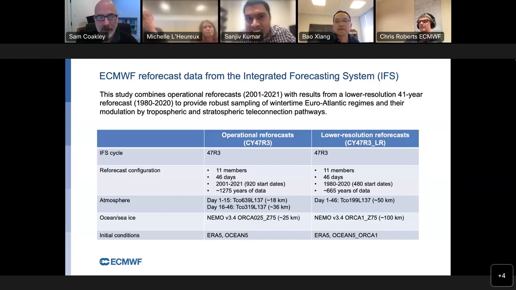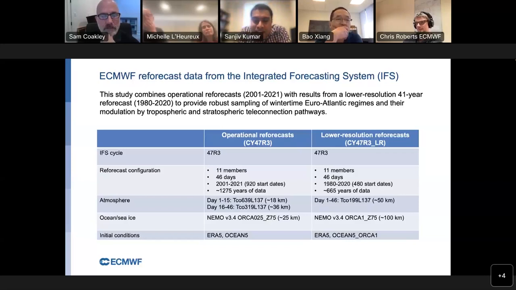Chris, this is a nice presentation. This is Sanjeev from Auburn. Since you did show us the geopotential height as well as temperature, and also referred to the precipitation: geopotential height has a lower signal, or at least if you look at the signal to noise ratio paradox in these seasonal or decadal forecasts, geopotential height will show you a lot of signal to noise ratio paradox compared to the temperature or precipitation. So what's the conclusion that you draw about the ensemble size or the resolution? Is it dependent upon the variable of interest, like geopotential height versus precipitation, or are some of these conclusions independent of the variable of interest?